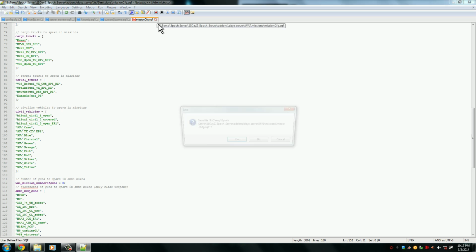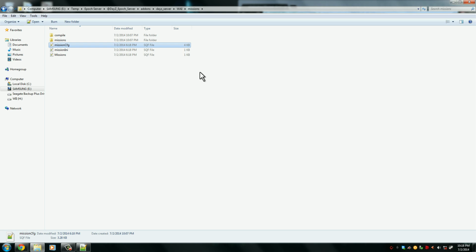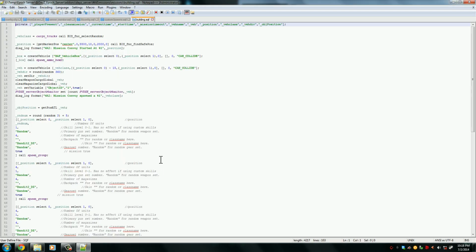That is pretty much it for the missions config. Now what we'll do is we'll go ahead and edit the missions themselves. To do this, you go into the missions folder here, and you'll choose which one you want to edit. So let's say we're going to edit the building supplies. You can see that there's not very much documentation in this, but there's only a little bit you need to know about this.